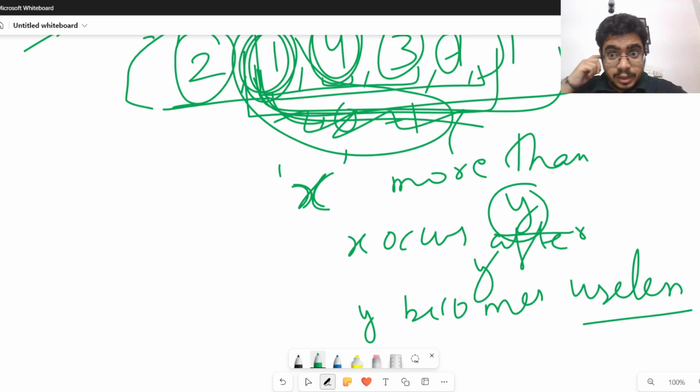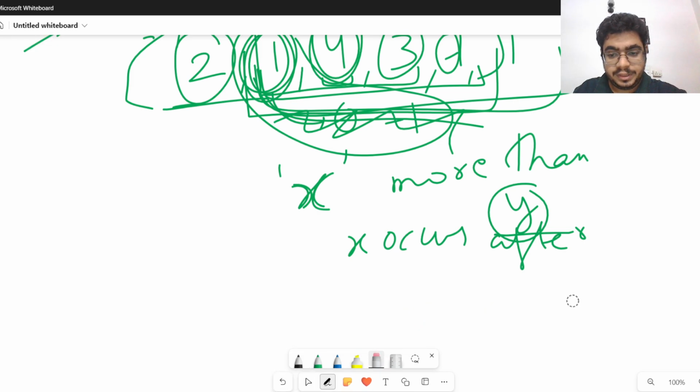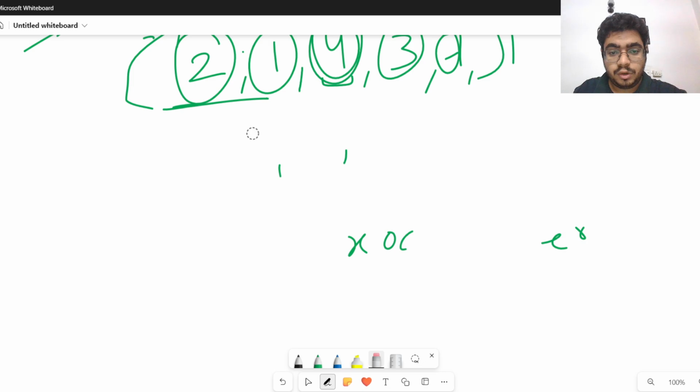Okay. So the solution goes with this idea, the solution goes into this pattern that we can try to keep our elements which are useful and remove the elements which are useless. So what I'll do, let's just go over the original array and see how we'll proceed about it.